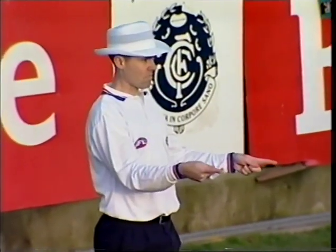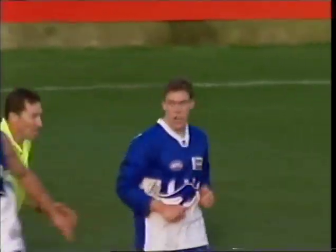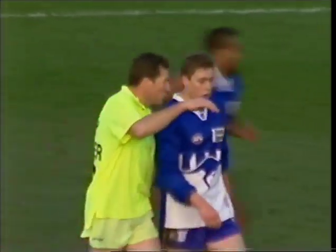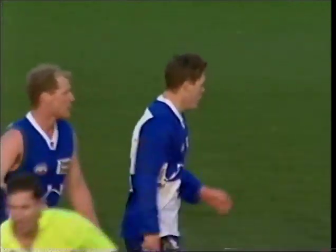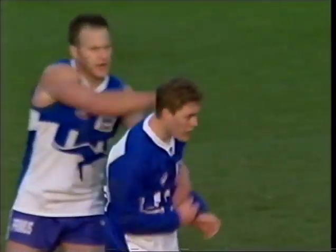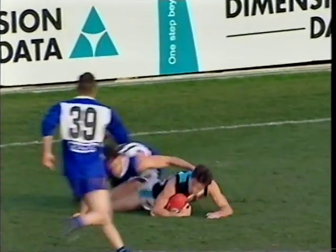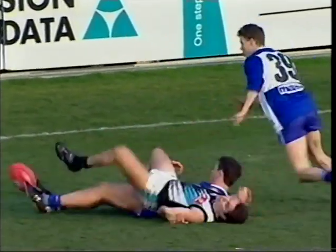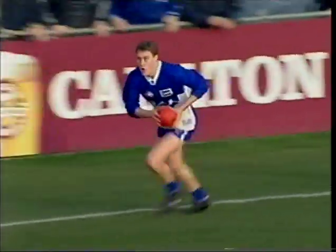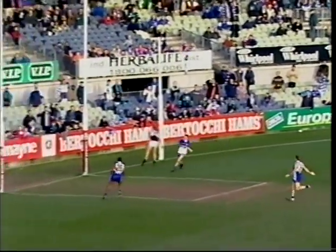Kangaroos get the opening goal of the final term. Lee Harding almost ran onto an open goal moments ago. Gets his chance now. And it's the Roos by 15 points. Great play there by Harding. It's interesting. Primus is out of the centre square. He's been pushed to full forward, but he's demanding, he's waving to the coach's box that he wants to go back into the centre. But you've got Lade doing the work here. He's not happy. Was Kingsley taken high by Stevens? That's the question. Harding gets the goal.